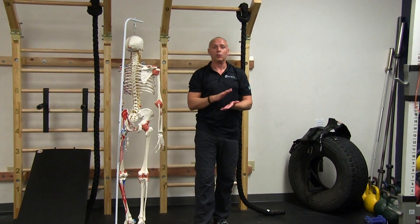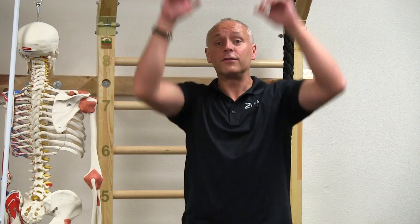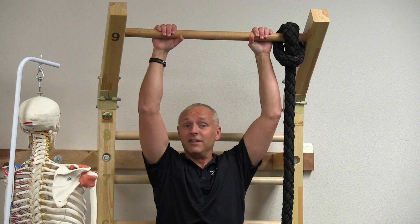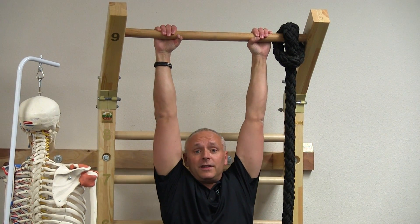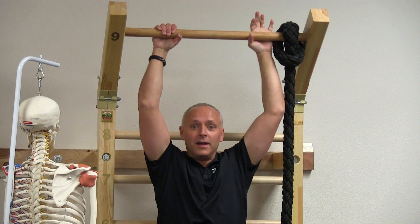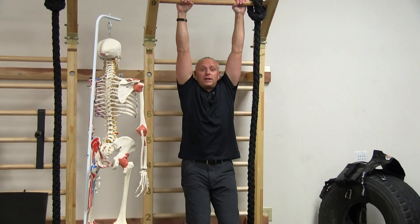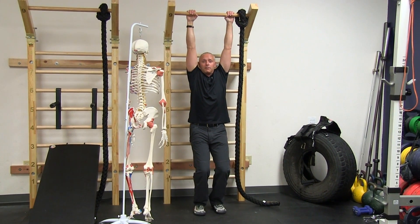What I encourage people to do is work up to five minutes per day of just hanging around if you've got bad shoulders. If your shoulders are generally healthy but you train them a lot in the gym or play tennis or do other stuff which could cause problems, try to get at least two minutes of relaxed, carefree hanging every day. The big problem that a lot of people run into is their grip because it will fatigue very quickly. If you can only be here for 10 seconds, 10 seconds is what you get. You can do supported hanging - in the beginning, keep your feet on the floor and only take as much weight in your hands and shoulders as you comfortably can bear.